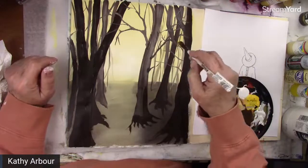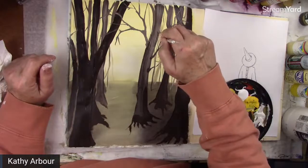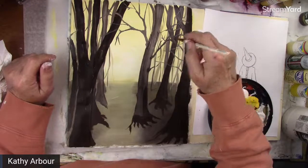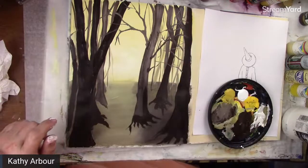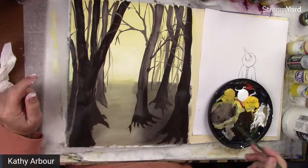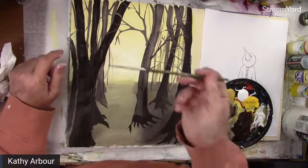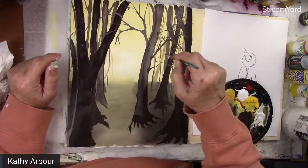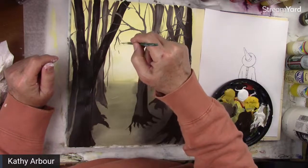Okay. And then you can smaller lines yet, and just do a bunch coming across. You can take your script brushes to do that. Sometimes that's a little easier. You just have to play with the amount of water you put on your brush and paint. Just the right amount so your brush stays pointed. And then you just wiggle. And those will be the smaller branches.